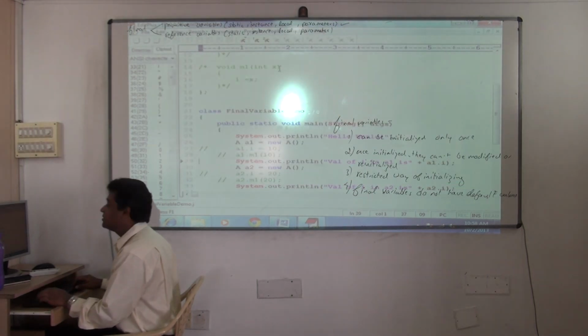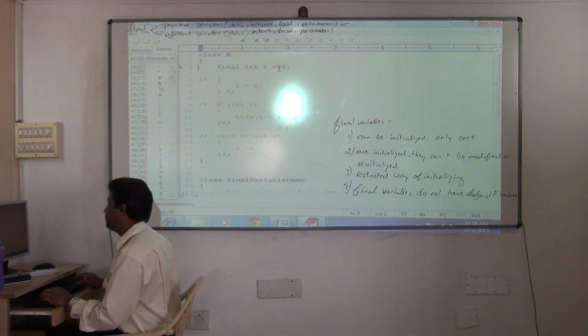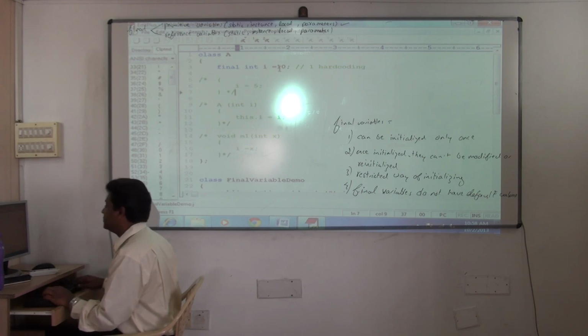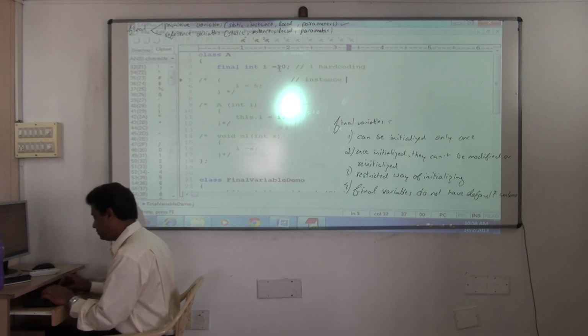Understood? So what are the 3 places you can give the value? First one, hard coding, correct. Second one is in instance block, correct. You can give it. Third approach where you can do is in constructor.